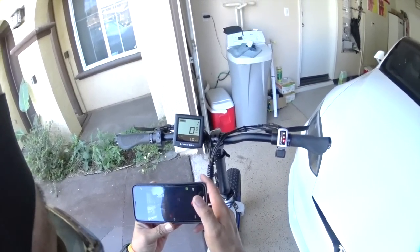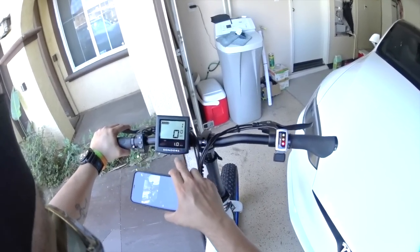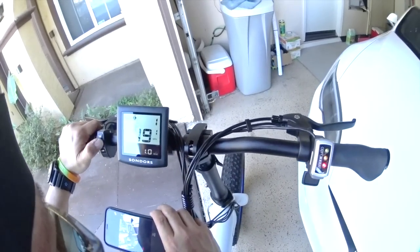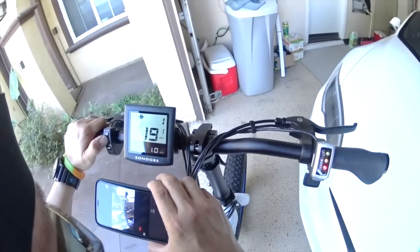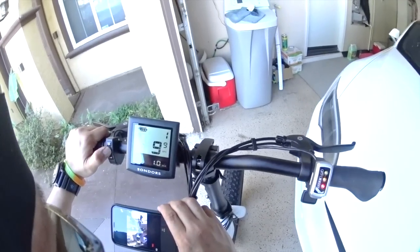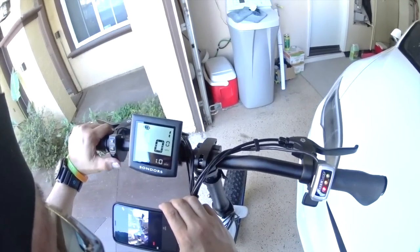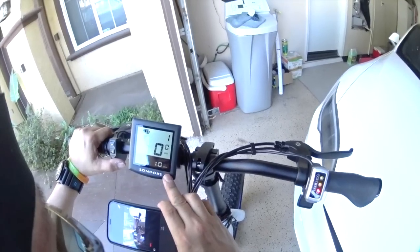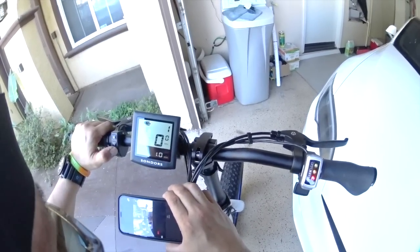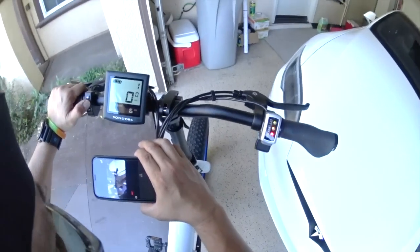We are still here at full power, and we've ridden a mile. Our max speed was 19 miles an hour. Average speed of 9 miles an hour, 9.9, so almost 10. So, man, this LCD computer is really awesome. And I think it also gives the time and ride time of 6 minutes.